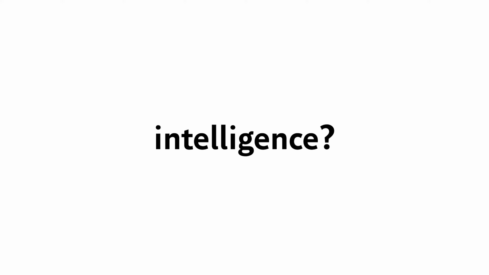What is artificial intelligence? Let's begin by defining artificial intelligence. Artificial intelligence, often abbreviated as AI, refers to the simulation of human intelligence in machines that are programmed to think and learn like humans. These machines are designed to mimic human cognitive functions, such as problem-solving, pattern recognition, and learning.